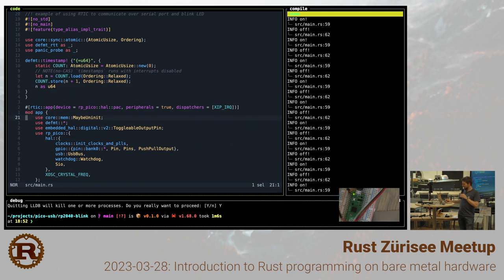And here we have the macros that set up the RTIC. The way that they structure it is they have a module. In this case, I called it app, but you can call it however you want. And this app is now talking to a device. In this case, this is our Raspberry Pi Pico, and we have to hand them directly the peripheral access crate because it is handling the interrupts for us. It needs really low-level hardware access. We want to use the peripherals it provides, and our dispatcher is using the interrupts.